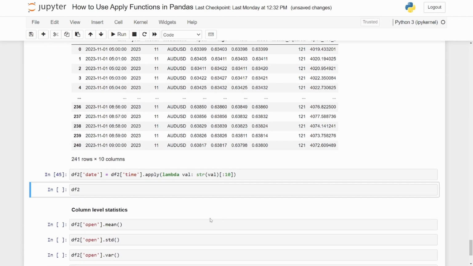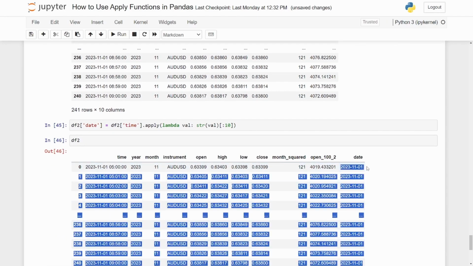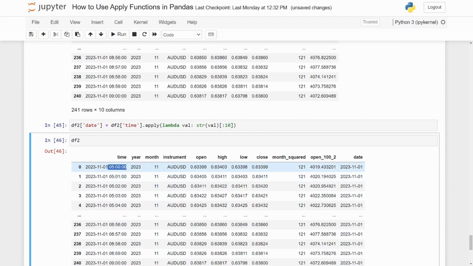Run this and let's look at it. What we have in date now is actually the date. Here we have this timestamp where we have date mixed with time. Over here to the right, we purely have date. This is useful if you want to do any kind of group by functions. Maybe you want to group cells by date, messages sent by date, usage by date, whatever it is. This is generally going to be more useful when you're doing actual analytics than this timestamp is, unless you're doing something with time series data.